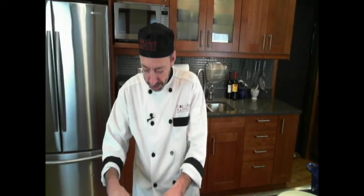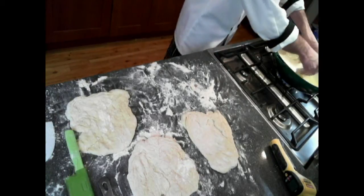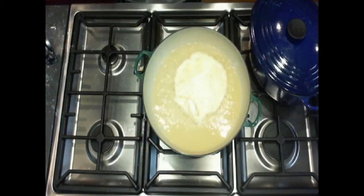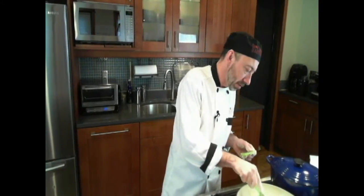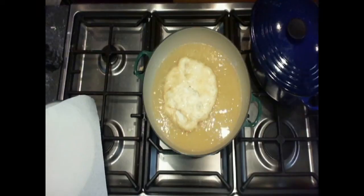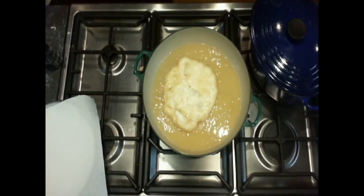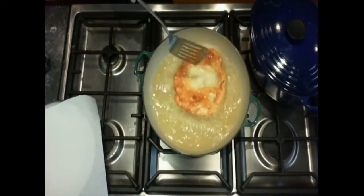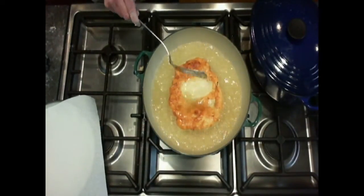So you're going to want to take one of these. Careful not to burn yourself, of course. You're going to put this in here for about 1.5 minutes, 2 minutes, and then you're going to want to turn it. You also might want to split the center before or after, preferably before you actually put it in here. You ever made a fried bread before? This is a first for me, and halfway there, it looks like we're doing pretty good. Let's go over. We're going to turn it over here. Careful not to splatter yourself. That's why you want to cut the center earlier, so you make sure that the whole thing's in the oil when it rises.